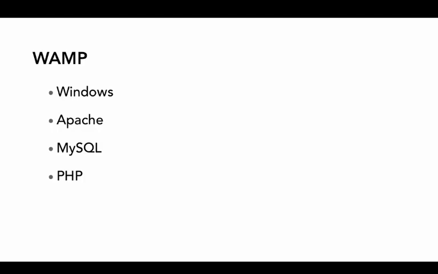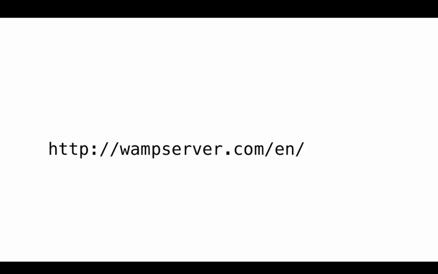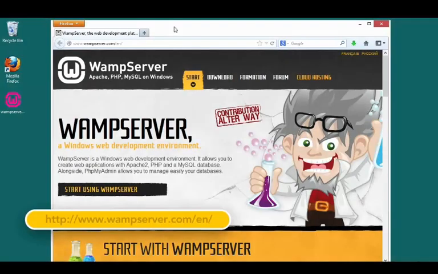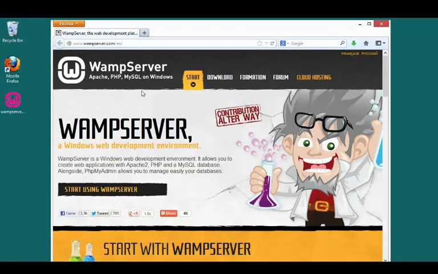as part of the WAMP server package. And we can download the installer for that package from the WAMP server website, which is http://wampserver.com/en/. That final en is there for the English language version of the site. If you don't put that, then by default you're on the French language version. So here I am in Firefox on wampserver.com/en. And they may redesign this website from time to time.